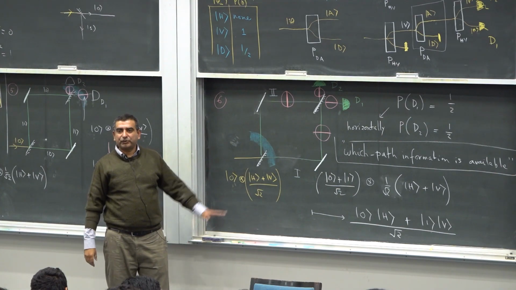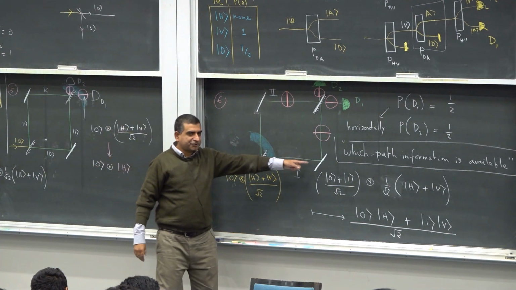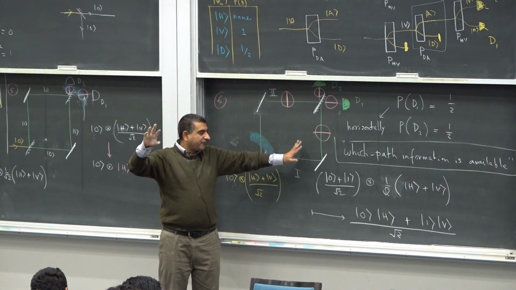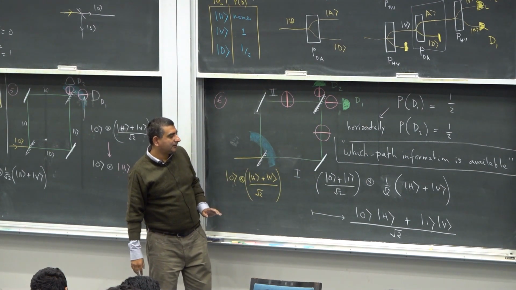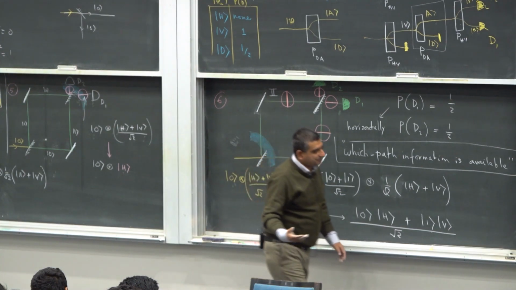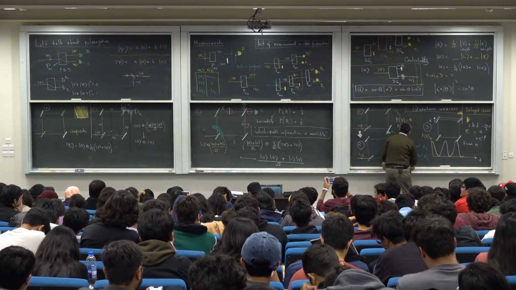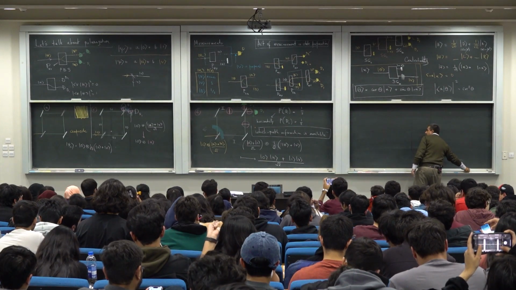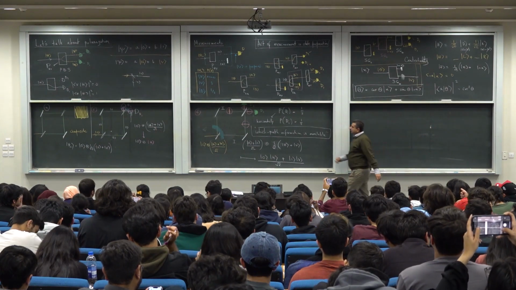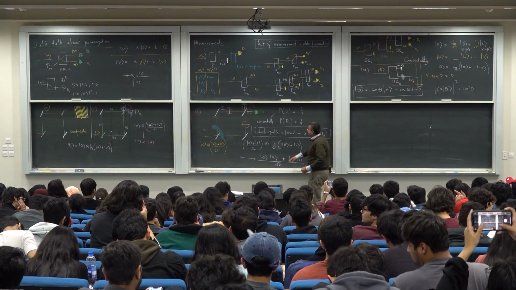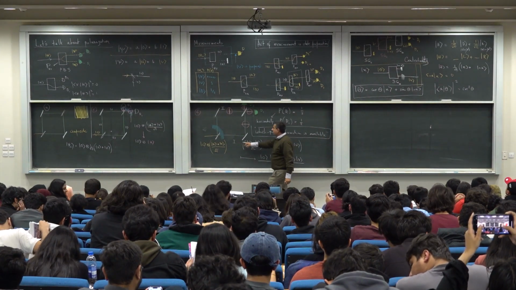All right, we know the action of the beam splitters, we know the action of the mirrors, they interconvert ket 0 and 1. Finally, you're left with a state of this kind. So let me do the complete calculation, by the way. So this is my arrangement. Please be patient. This is my state over here.